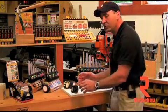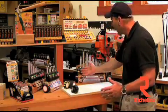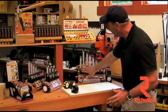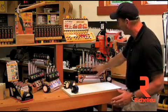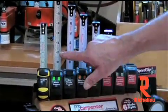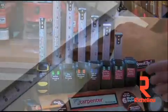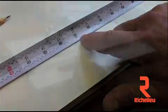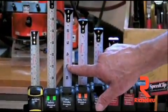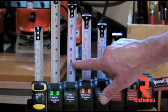Now of course there's more to it than just that. We've got a whole series of blade styles, and that's really what all the colors of the cases represent here. The yellow case represents a metric standard layout. The green one is the lefty-righty — that allows you to read from right to left, it doesn't matter, and the numbers are still right side up depending upon whether or not you flip the tape measure from one side to the other. The old standby is a typical tape measure blade that you see in most tape measures.